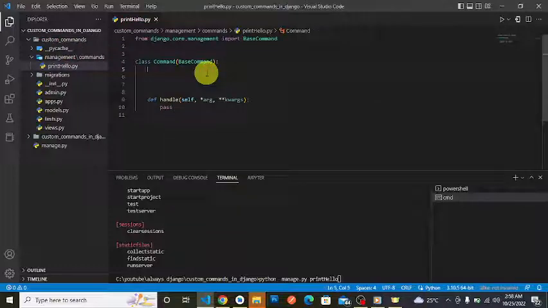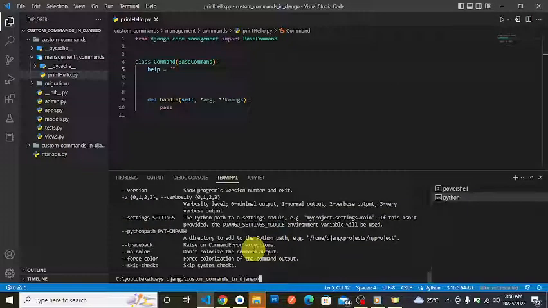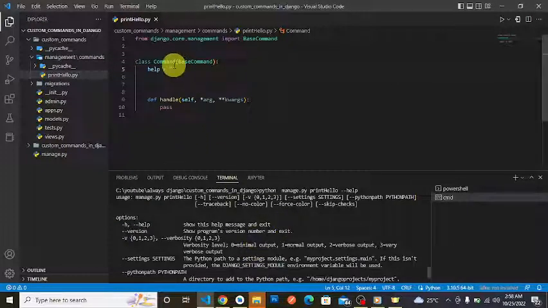Now we also have another property, the help property, which is a string. This help property is what describes this command. If you come here and type python manage.py print_hello --help, the help value we pass in here will tell any person who uses this command what it does. Maybe we are working with other developers who want a description of this command.